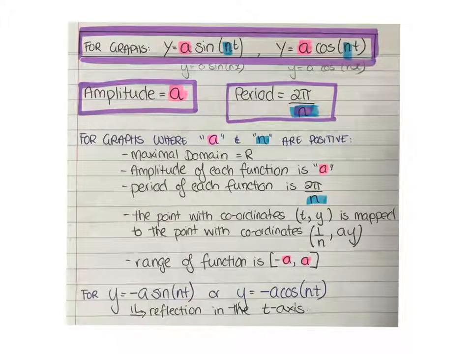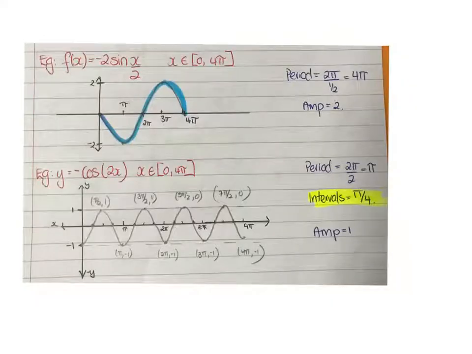Okay, now if you have a negative, down here where we've got a negative in front, what that does is it starts the graph differently. On a basic graph we go up first. If we have a negative, we go down first, and it would go like that. The same with the cosine, so we see a reflection in the t-axis. Instead of starting up the top, it starts down the bottom and goes like so. So there's the reflection. Okay, that's the negative.